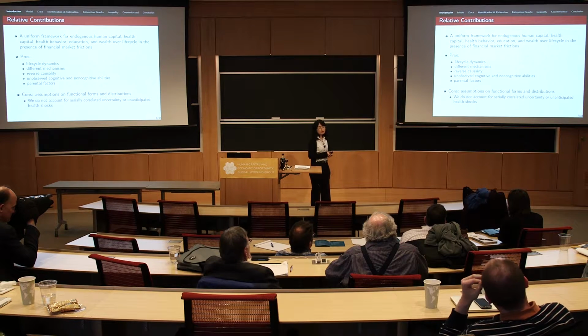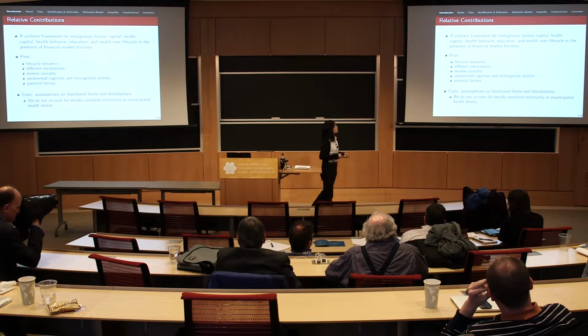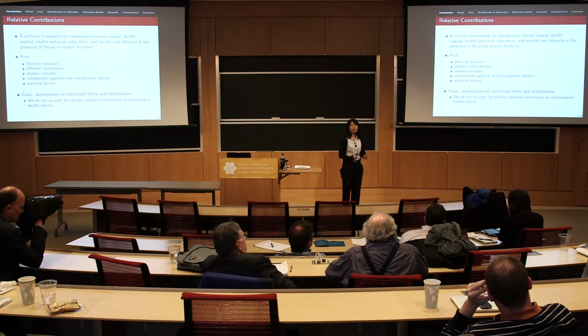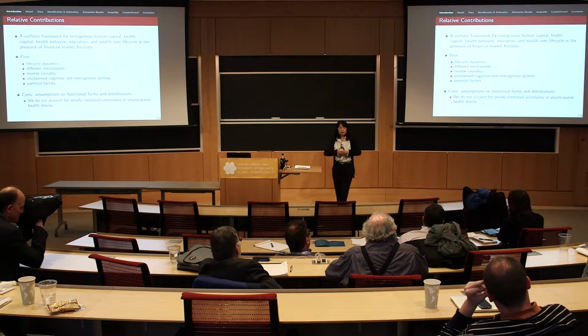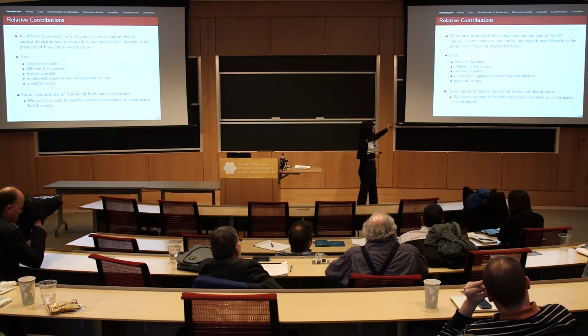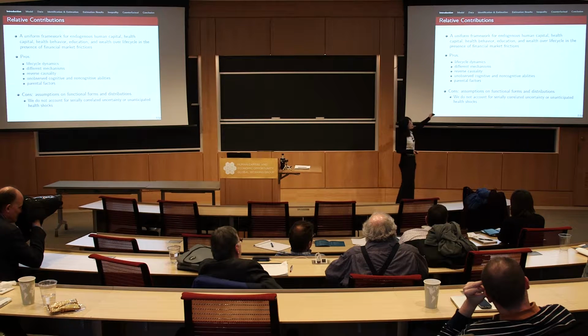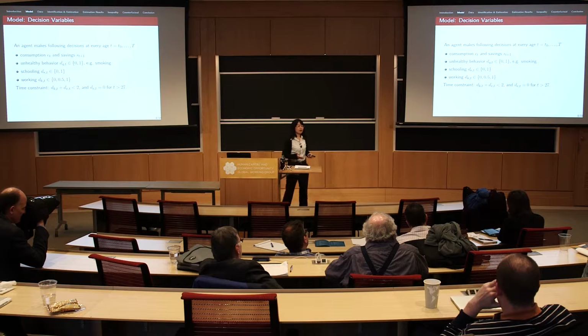So essentially, our paper has a unified framework, and we will show in our simulation that it is useful to have such a unified framework because all those factors evolve endogenously over time and interact with each other. And the pros of a structural model, very typical, are that we are able to capture life cycle dynamics. We will have different mechanisms because this model involves a Markov process along the life cycle. We will be able to control for reverse causality, and we also introduce parental factors and unobserved cognitive and non-cognitive abilities. But the bad thing is that, of course, we have to make assumptions on functional form and on distributions. I want to be upfront about that. Now let me go directly to the model.